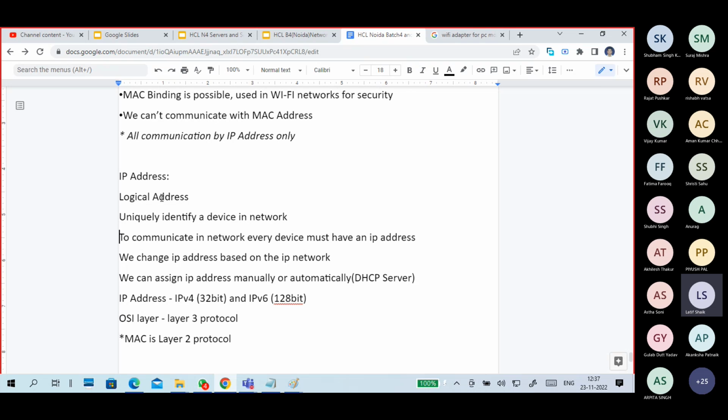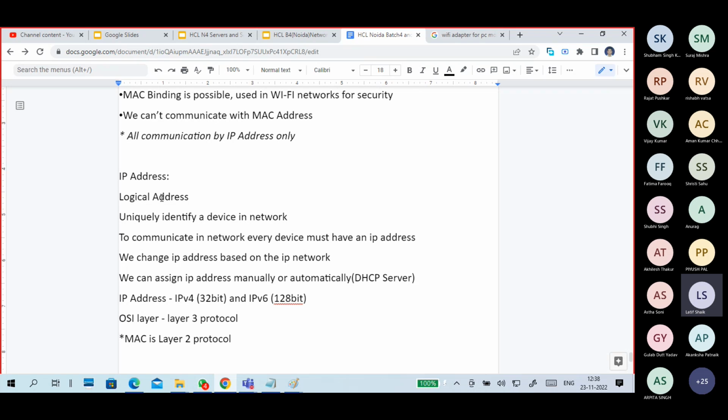So we can change an IP address based on the IP network. We can assign an IP address manually or automatically, whereas MAC addresses are assigned by the manufacturer of that NIC only. IP addresses are of IPv4 and IPv6 types, IPv4 is 32-bit and IPv6 is 128-bit.